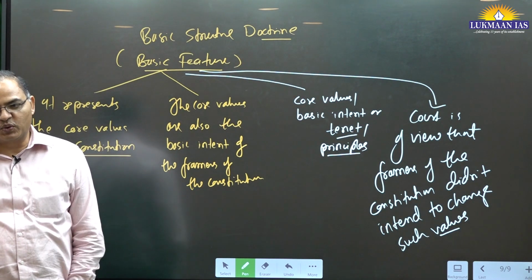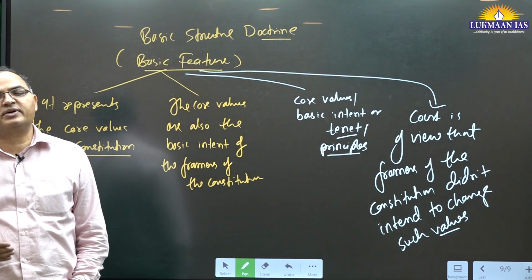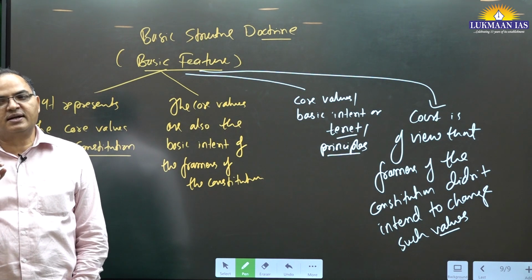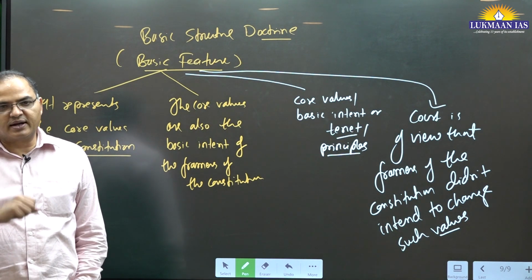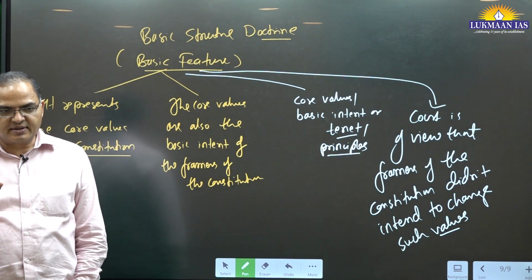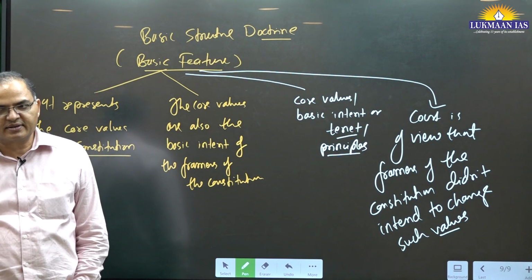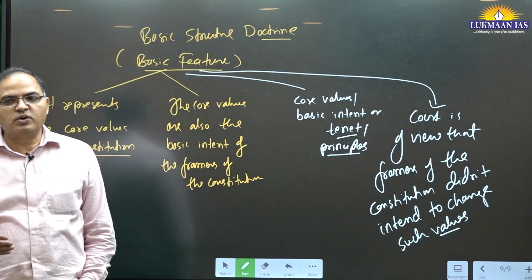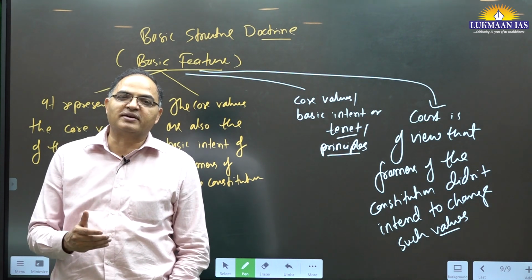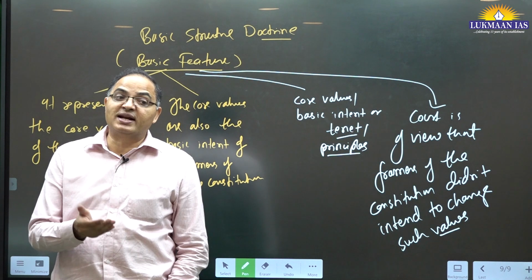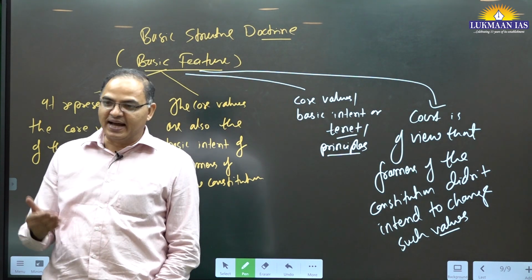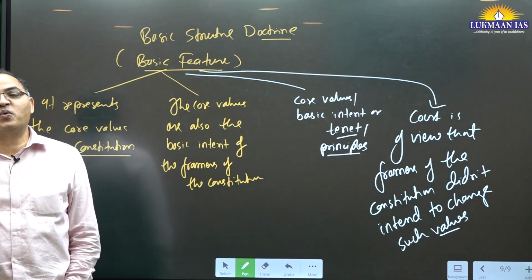This you should know. Like we told you yesterday or the day before, the US Constitution does not clearly list fundamental rights. The way we have listed a set of fundamental rights, the US Constitution does not list this. So it means the judiciary has been given the power to define those fundamental rights from time to time. Even citizens' natural rights are also fundamental rights. This is how it is said. But in our country we have tried to codify it.